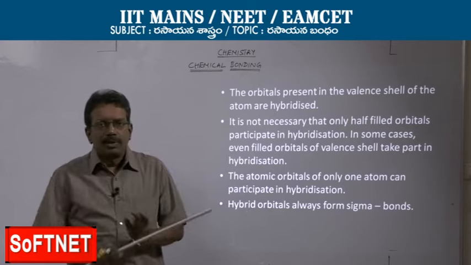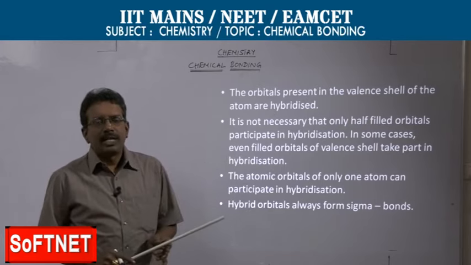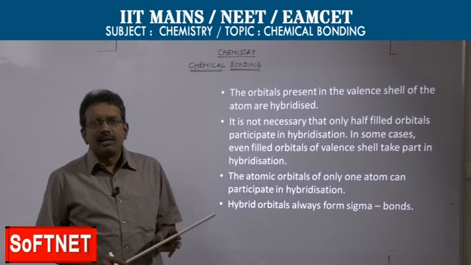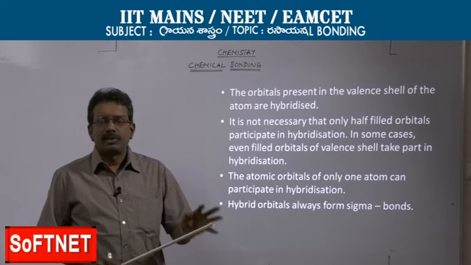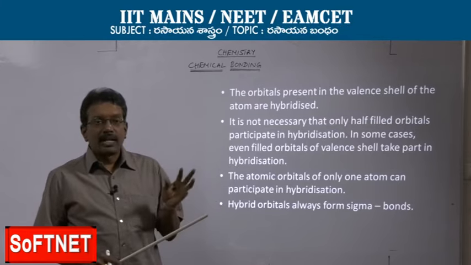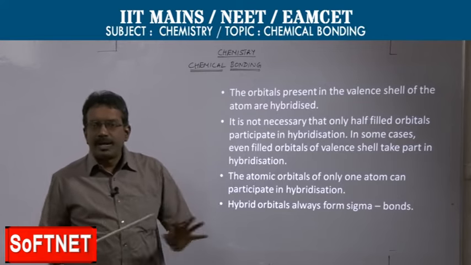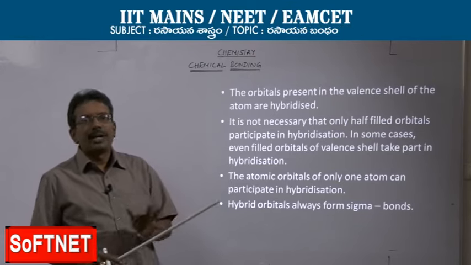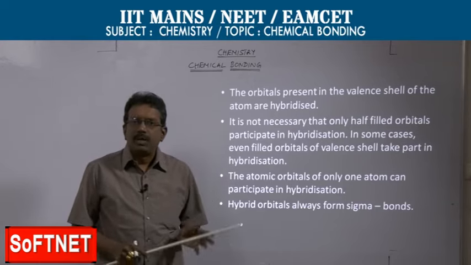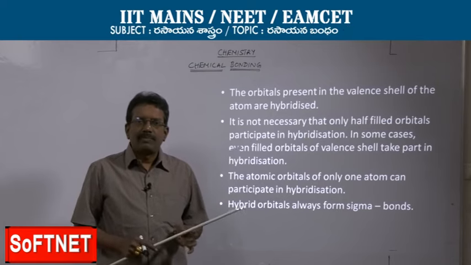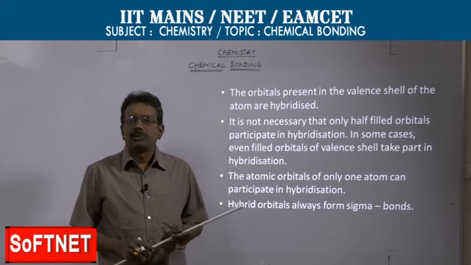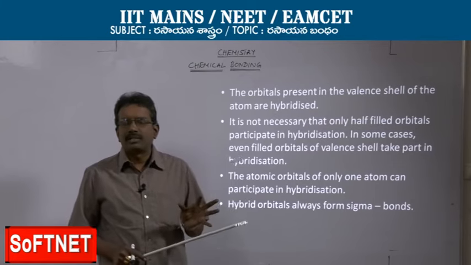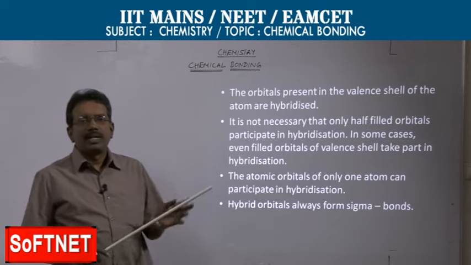సో ఈ హైబ్రిడైజేషన్లో మనం ముఖ్యంగా గమనించుకోవాల్సింది ఏంటంటే ఈ హైబ్రిడైజేషన్ ఎన్ని ఆర్బిటాల్స్ అయితే ఇన్వాల్వ్ అవుతాయో అన్నే మనకి హైబ్రిడ్ ఆర్బిటాల్స్ ఫామ్ అవుతూ ఉంటాయి. ఈ హైబ్రిడ్ ఆర్బిటాల్స్ ఫామ్ అవ్వాలి అంటే వ్యాలెన్సీ షెల్లో ఉన్నటువంటి ఆర్బిటాల్స్ మాత్రమే హైబ్రిడైజేషన్లో పార్టిసిపేట్ అవుతాయి. ఇంకో ముఖ్యమైన విషయం ఏంటంటే ఒక ఆటంలో ఉన్నటువంటి ఆర్బిటాల్స్ వేరే ఆటంలో ఉన్న ఆర్బిటాల్స్తో హైబ్రిడైజేషన్ అవ్వవు. సో ఈ హైబ్రిడైజేషన్ అయిన తర్వాత వచ్చినటువంటి హైబ్రిడ్ ఆర్బిటాల్స్ ఆ న్యూక్లియస్ చుట్టూతా కూడా ఎలా అరేంజ్మెంట్ అయి ఉంటాయంటే వాటి మధ్య వికర్షణలు తక్కువ వచ్చేటట్లు అరేంజ్మెంట్ అవుతూ ఉంటాయి. అంటే all these electron pairs occupy around the nucleus of the central atom such that between those electron pairs we require minimum repulsions and thereby we are getting maximum stability.